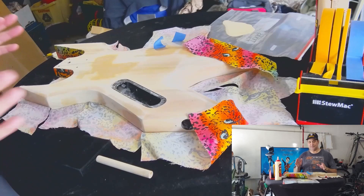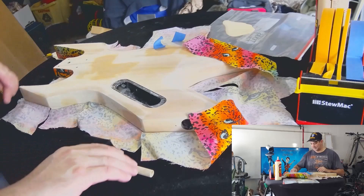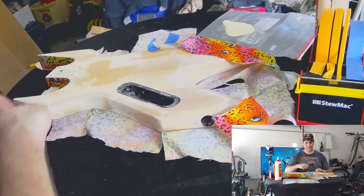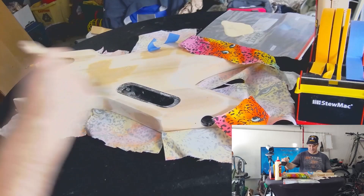Now, we're going to have to do a little bit different on each side. The angles aren't exactly the same on each side because this horn is longer, and so that means we have to do something a little bit different here. So let's come down here, and I'm going to start with this angle right here. We're going to go ahead and glue up this fabric here, and then I'm going to work down the guitar this way.